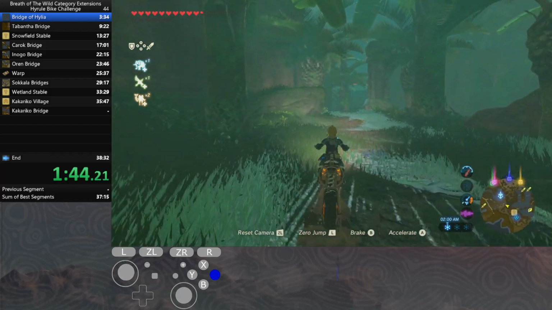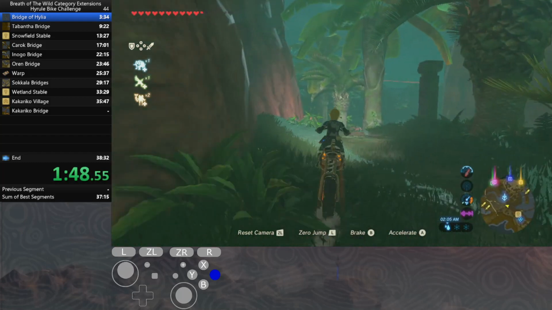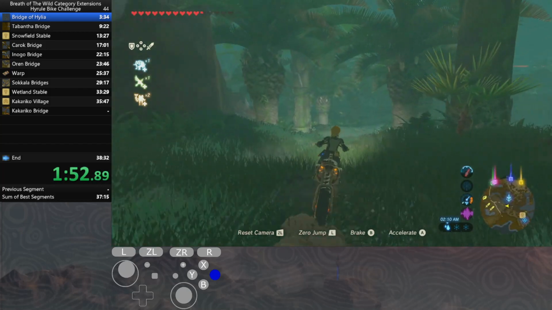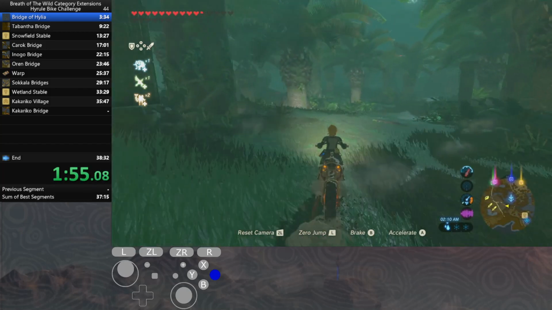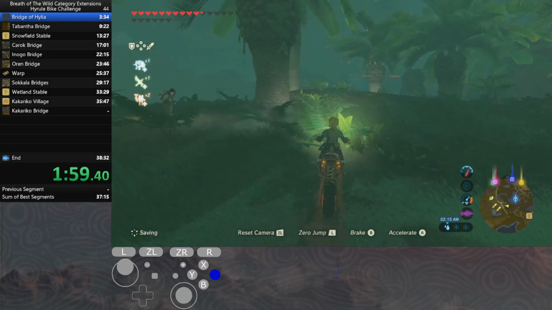Going fairly smoothly anyway. See if I can try a different route of the Pharaoh skip. Shave off any time. I mean, if anything, a different route's gonna lose me more times. I don't know it very well, but whatever.